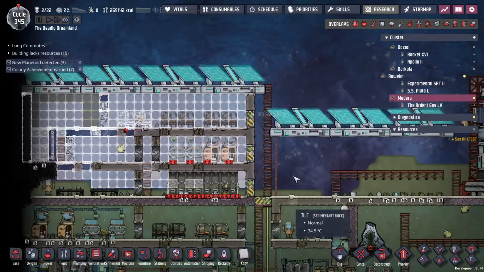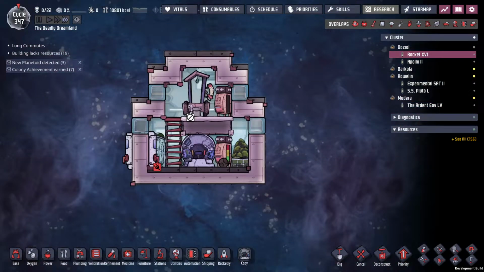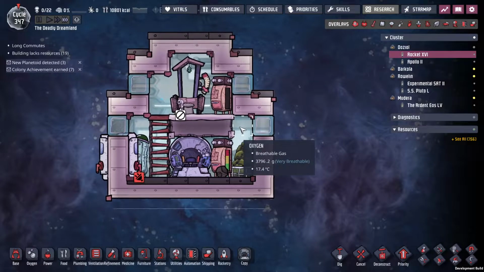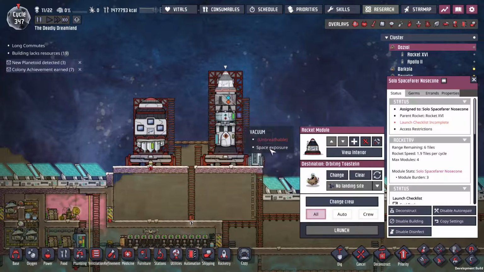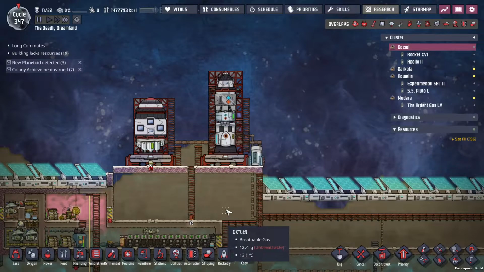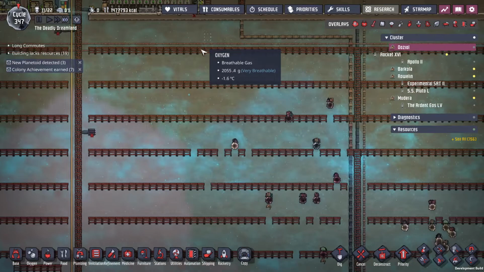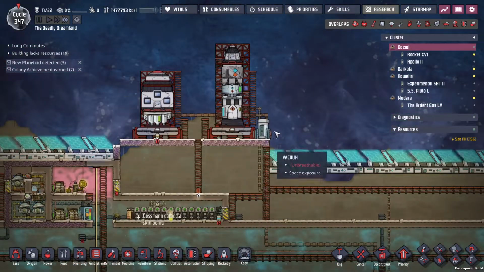That should now go much better and I'll have a background. Alright, back to filling the rocket with air. We are up to 4 kilos of oxygen pressure, which should hopefully be enough. Crew, let's grab... Oh, you're my only pilot over here. Probably gonna have to hire more rocket pilots. Yeah, nah, it should be fine.